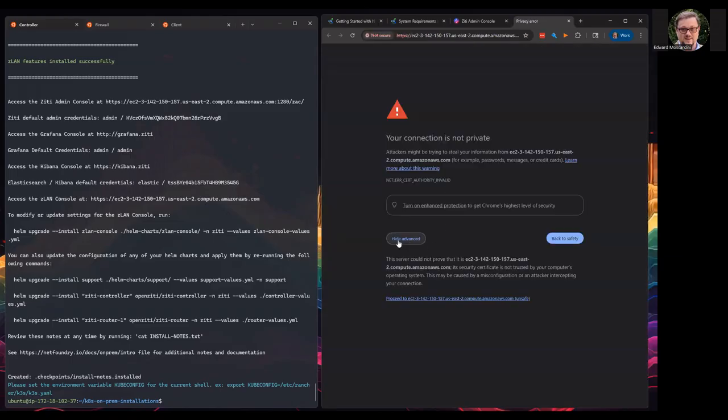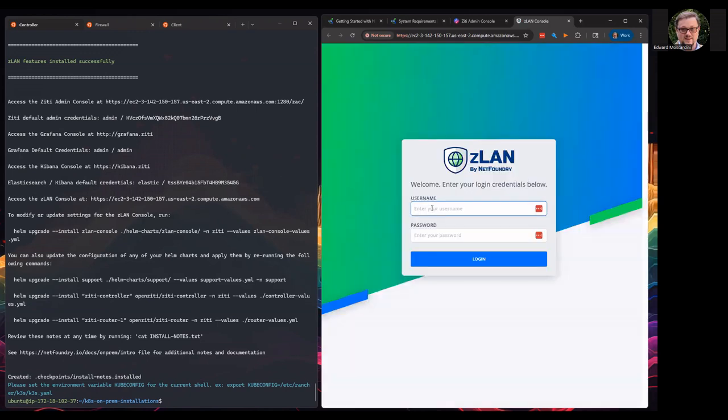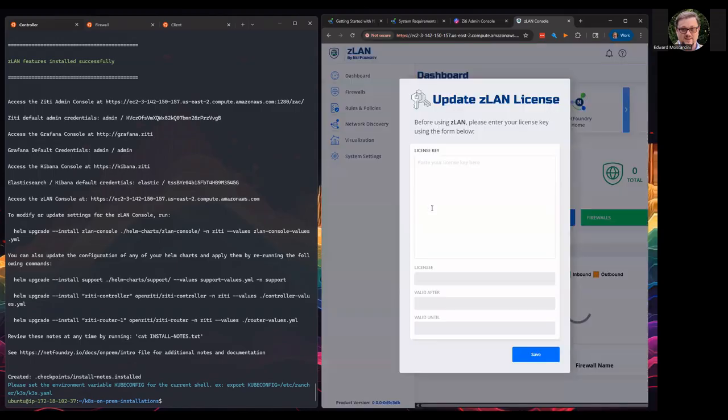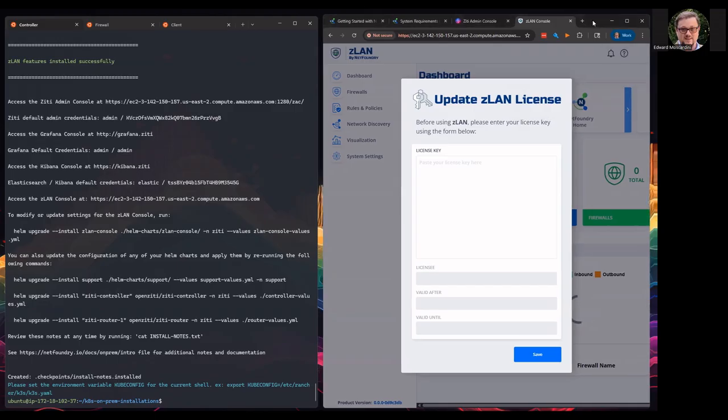There we go. And the username and password will be the same as the OpenZD console. So admin and paste in the password. So the first thing we're going to get prompted with is we need a license key. Okay, so since we're recording this, I am going to copy that and I'm going to do that outside of the video.